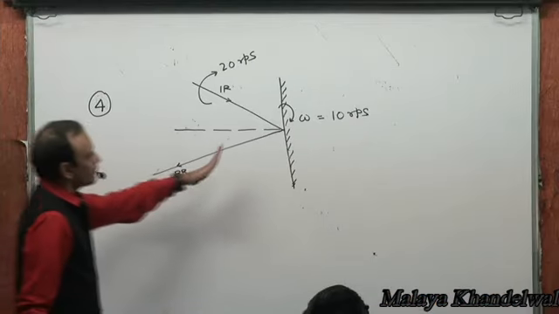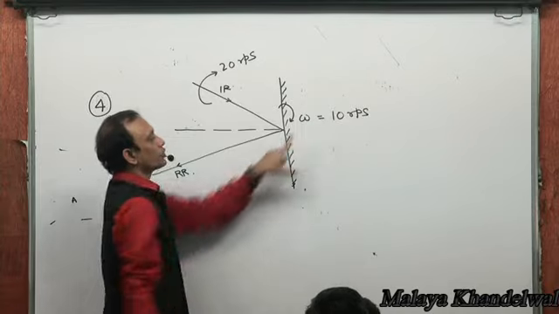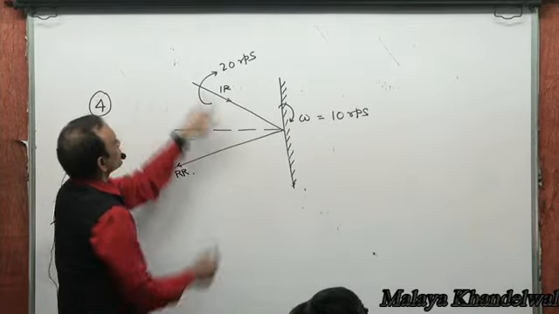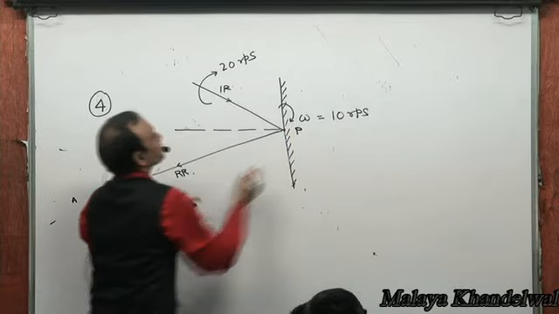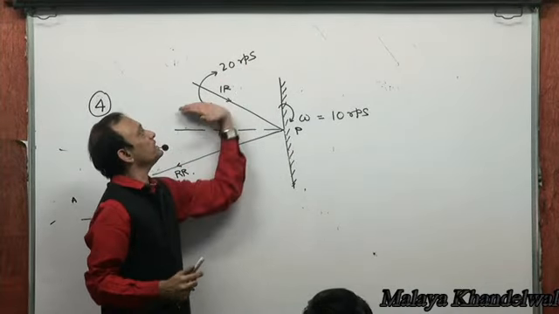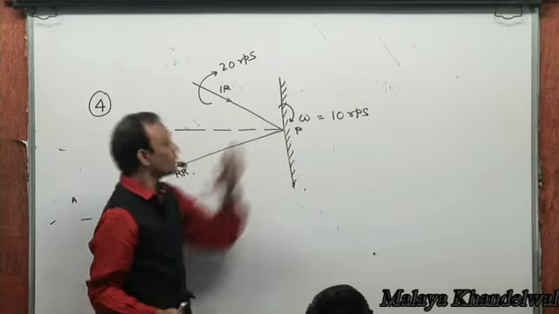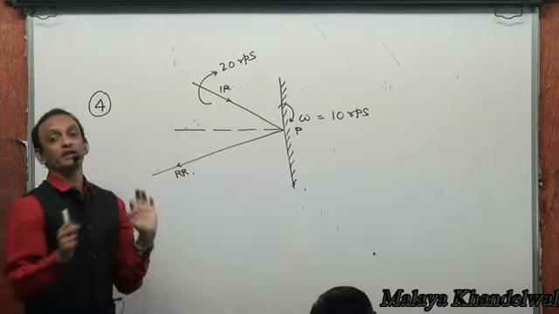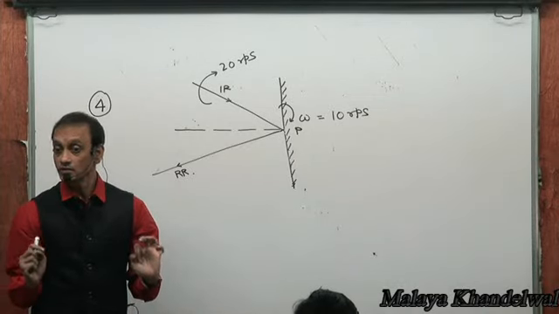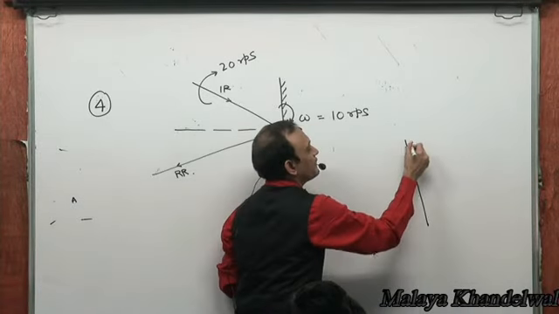Now, there is a mirror which about this point is undergoing a rotation at 10 revolutions per second, right? There is an incident ray, incident at the point P. This is an incident beam, and it is rotating about P at the rate of 20 revolutions per second in this sense, right? Now there is this reflected ray. We want to be able to find the rate at which the reflected ray rotates, right?